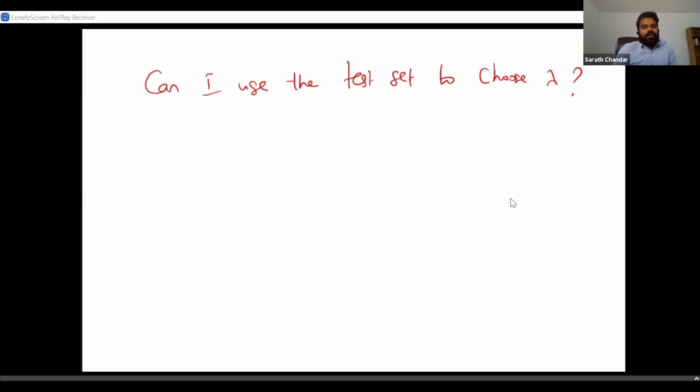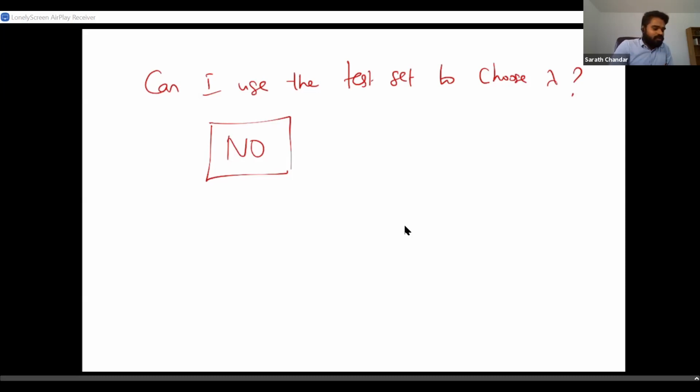It looks like 30% of you think you can choose using the test set, and 70% of you think that you should not use the test set. Remember from the previous lectures that your test set is a proxy for the real performance. If you use your test set to choose the lambda, then in some sense your model is seeing the test set, so the test set doesn't remain a proxy for real life performance. So you should not use the test set to choose your lambda. If you choose the model which gets the best performance on the test set, then you are essentially cheating.